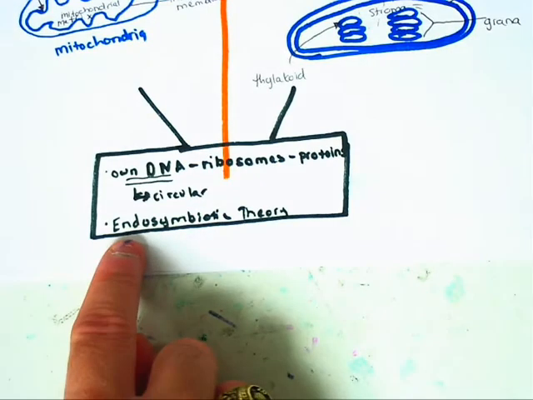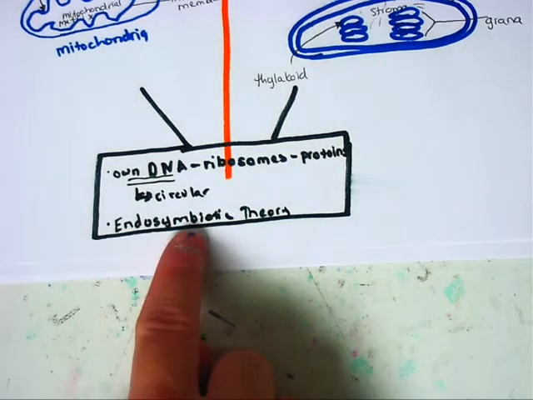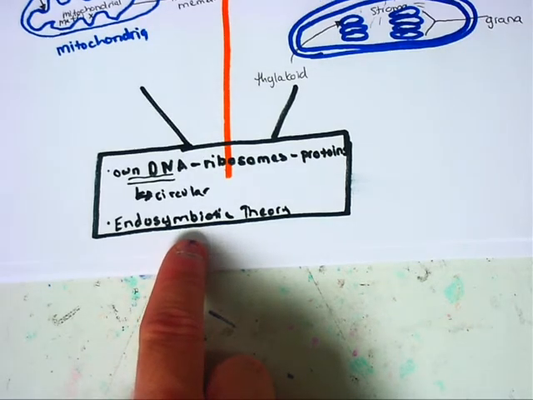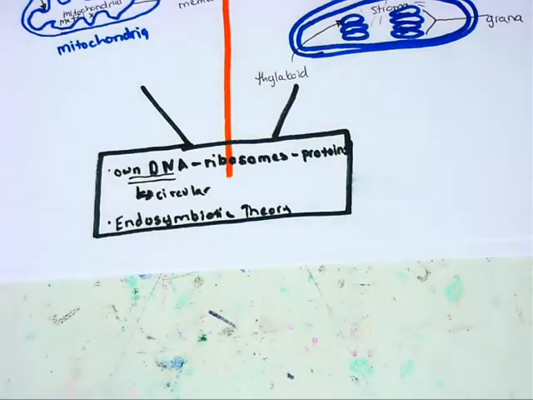Take apart the word. What does endo mean? Inside, within. Symbiotic. This is an early biological term from like 4 years ago. Something about life, it works together. So inside, they work together. Imagine, if you will, that you have a bacteria right here, or I'm sorry, a primitive eukaryotic cell right here. Bacteria that does something very vital walks into it. Does that cell benefit from this new bacteria being inside of it? Absolutely. It's a benefit. So they're going to stay together. And the next thing you know, it's a part of the system.